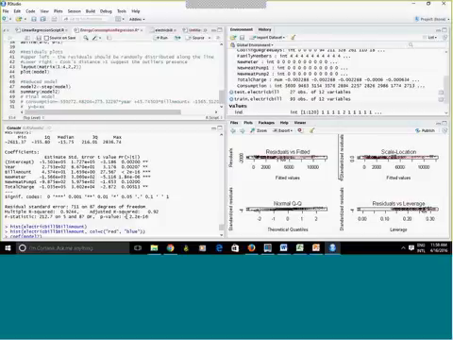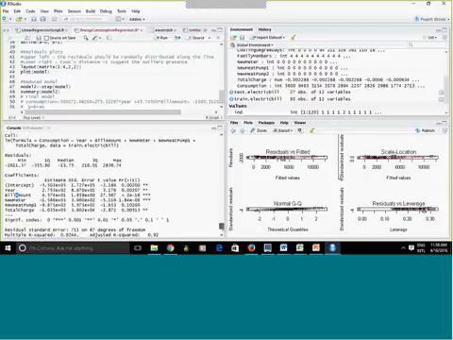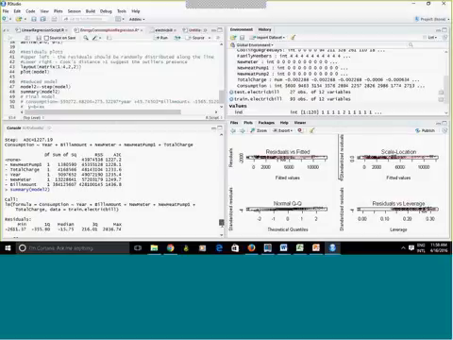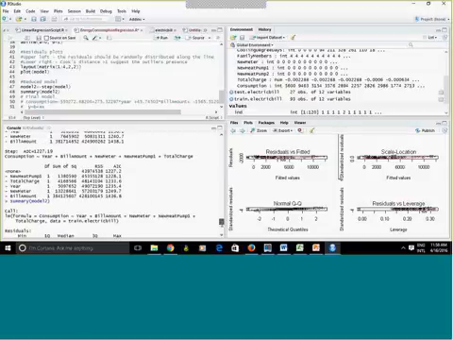If this value right here is below 0.005, which is here, then it means this variable is significant. It's a significant predictor of the energy consumption.